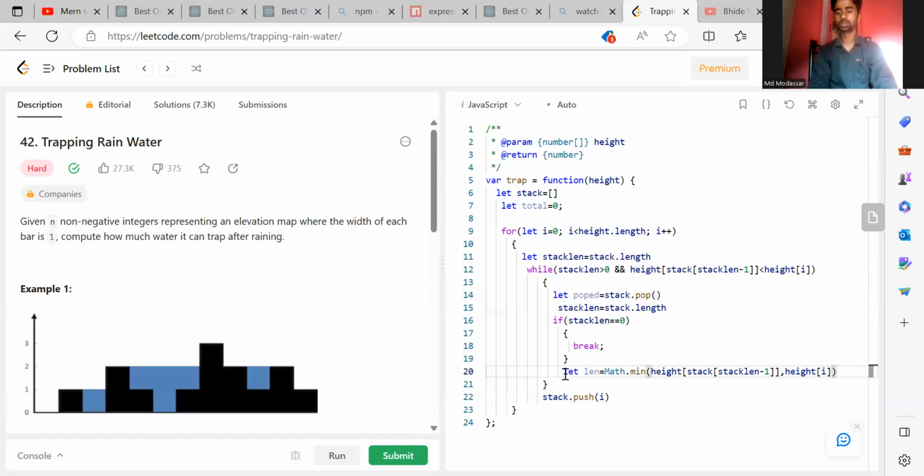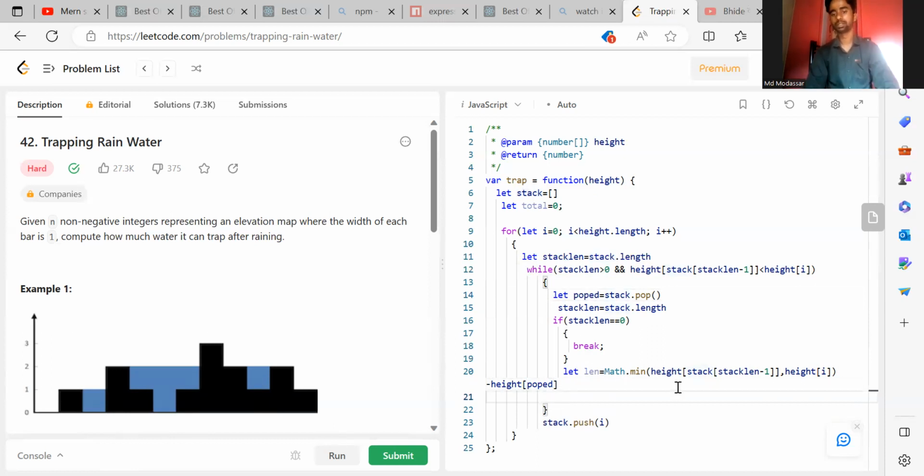Then you need to subtract the height of the value I popped from the stack.